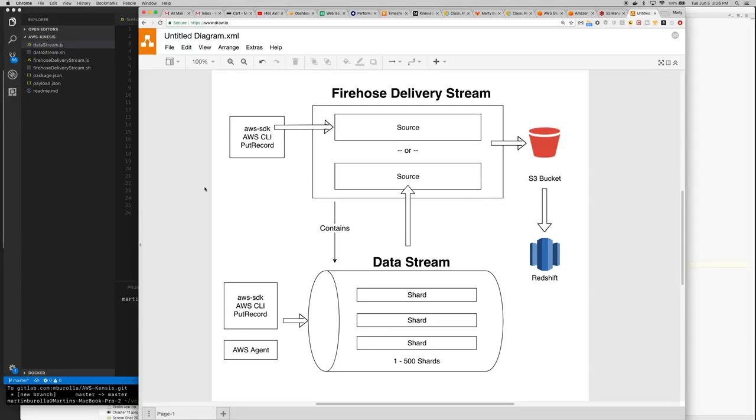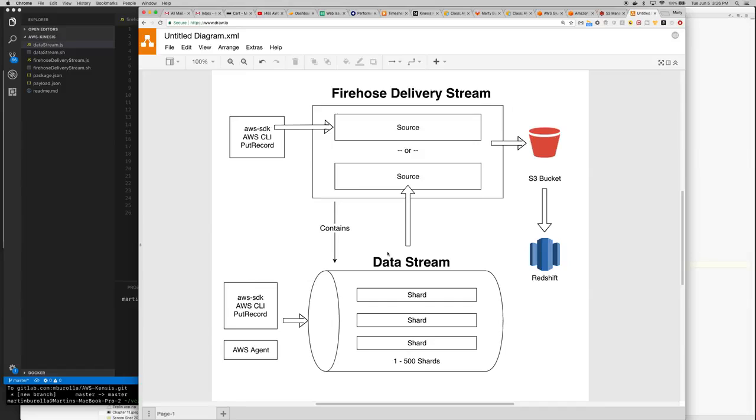This video will talk about the AWS Kinesis product. I'm not sure I entirely understand this product 100%, but I just want to go over some of the things that I'm seeing and maybe it'll help you. So let's start with this diagram.